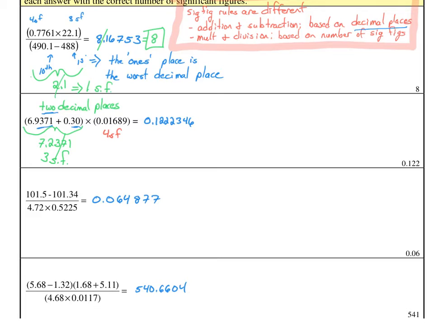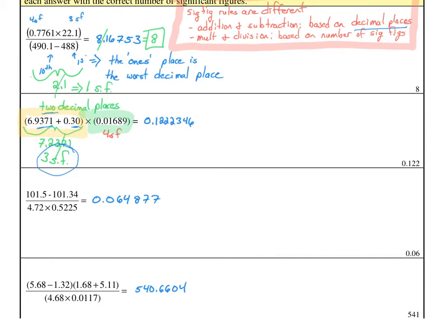So if we look at the result with 2 decimal places, we see that there are 3 sig figs involved in that part of the calculation. The second part of the calculation, there's 4 sig figs. Again, we see leading zeros. Leading zeros do not count as significant. So we are left with a number going into the calculation that has 3 sig figs, multiplied by a number that has 4 sig figs. The result of this overall problem needs to contain 3 sig figs.